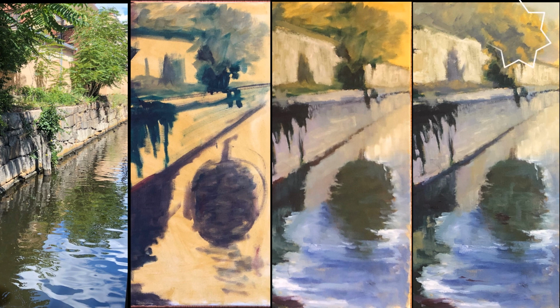So now we go to the next step, and I want to draw your attention to the top of the tree. How do you get the impression of volume? Remember, the light's coming from the top right, so you keep the brightest yellowish, orangey yellow on the top right, and you put the more violet in the left bottom. You can shape your tree the way you want. Actually, I decided to make it more yellowish rather than the photo, which was a very summery green. You can paint it green. Just keep lighter on the top right and darker on the bottom left.